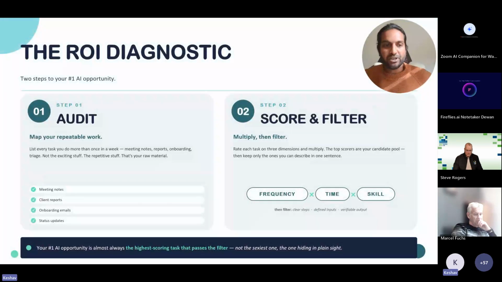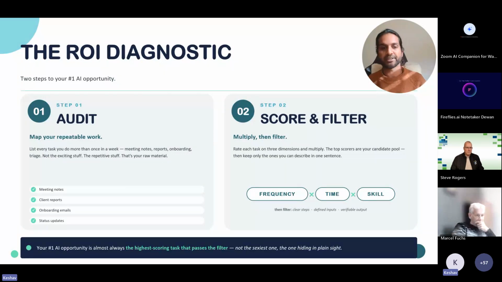So to go into the more practical side of things, I want to quickly go through a framework that you guys can use. I suggest you screenshot the slide, but I can also share this with you after the webinar. It's a very basic framework that you can use to quickly get tasks done.